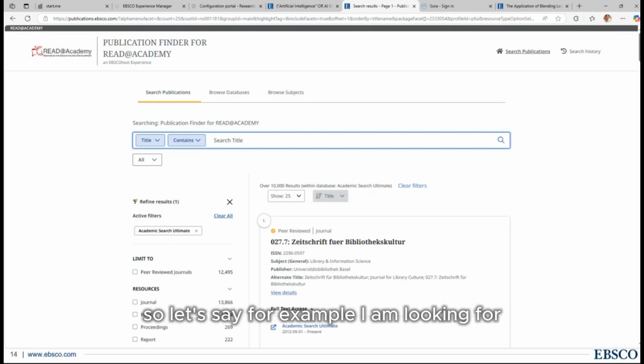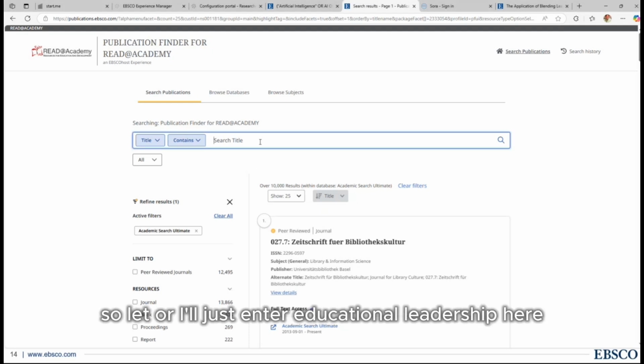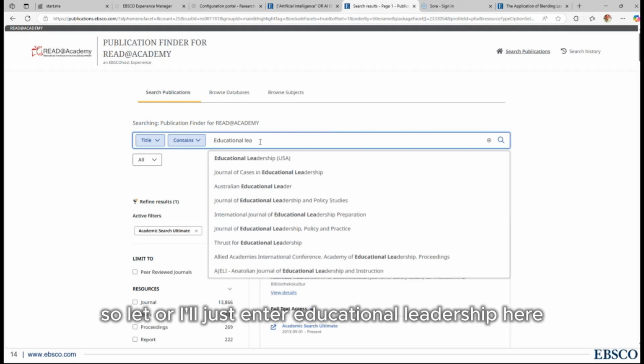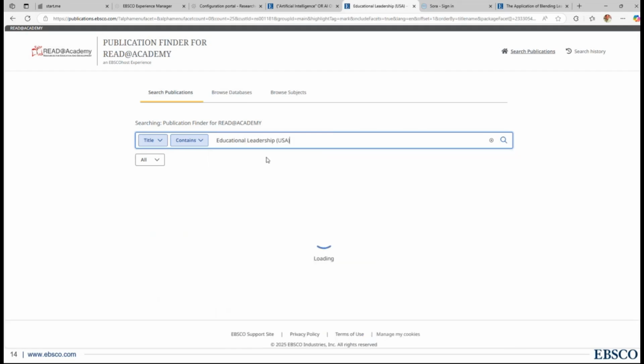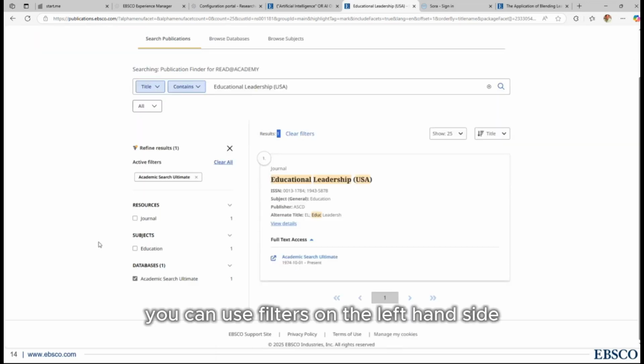So let's say, for example, I am looking for learning professional. So I'll just enter educational leadership here. So I can run a search. Here's the result. You can use filters on the left-hand side.